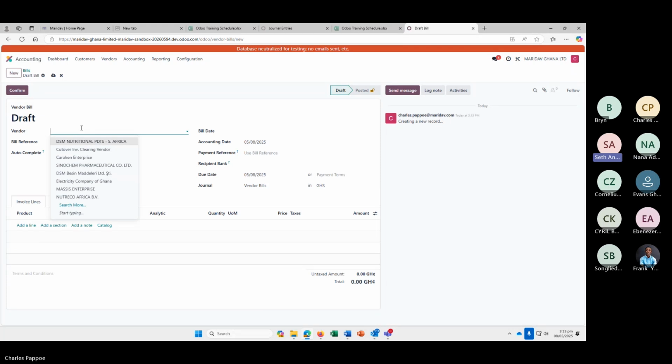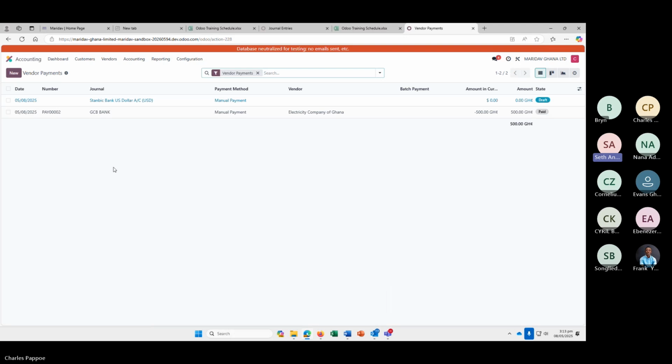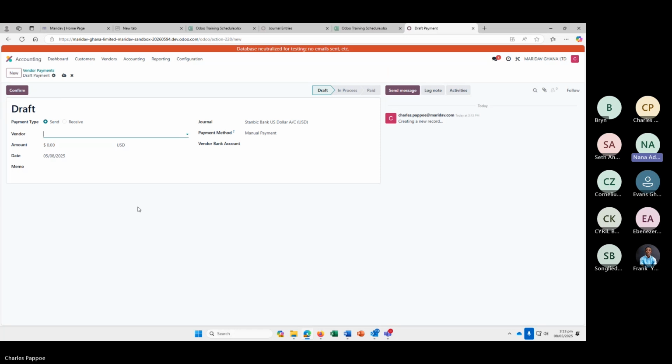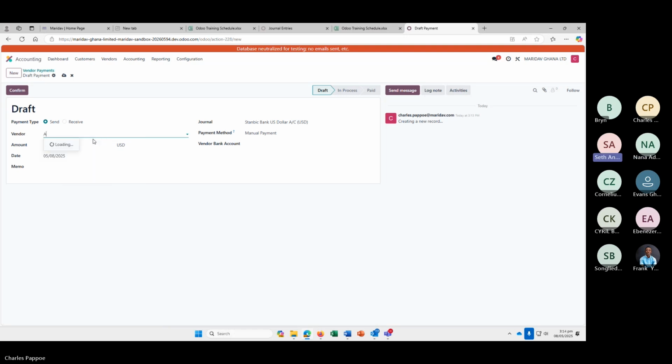Let's do this one and let's see if it answers you. So go to vendors, then payment. Then make a new payment. So let's say electricity. You need to select the name of the vendor, like the MTN or the electricity.